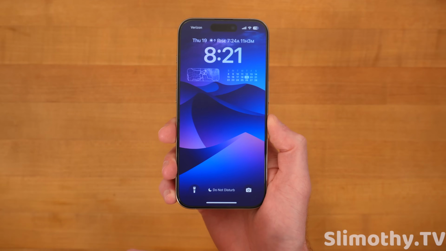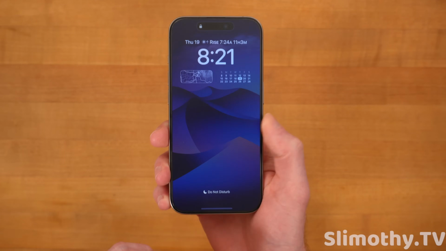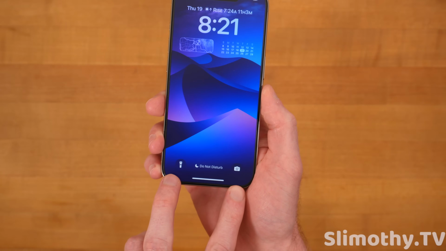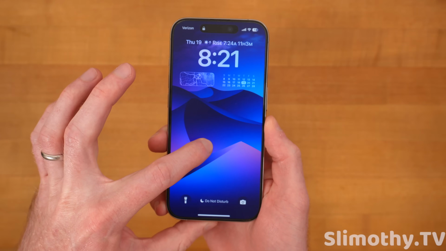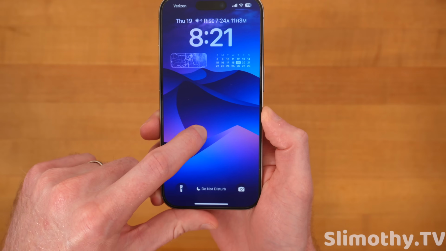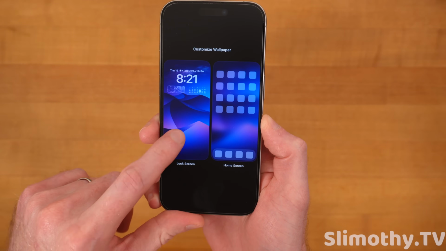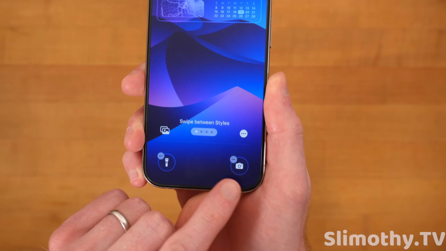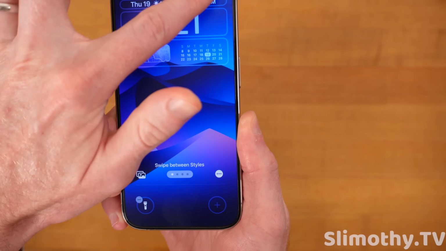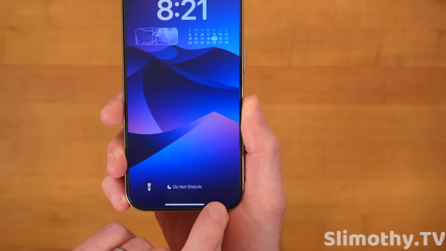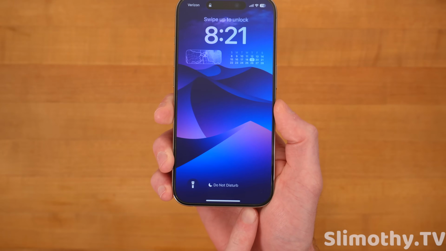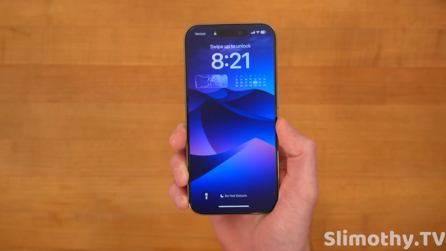Now, the first thing you ought to do on iOS 18 is take a look at your home screen and see if you need these two buttons down here. Because if you don't, you can now remove them or change them to anything you want. So simply go ahead and edit your home screen here, click on lock screen. And from there, you can either hit the little minus button to delete that icon, hit done. And just like that, that icon is now gone. Looks way cleaner, by the way, without having that icon there. If I remove this one as well, it would look perfect.